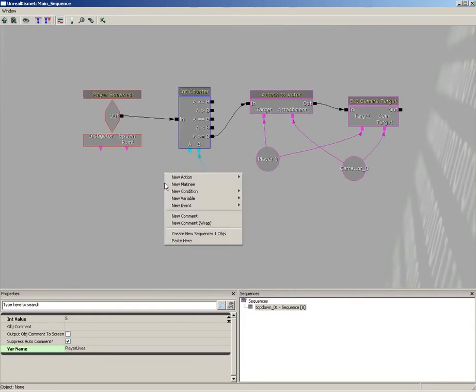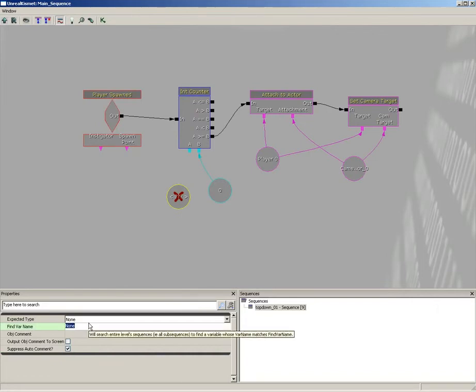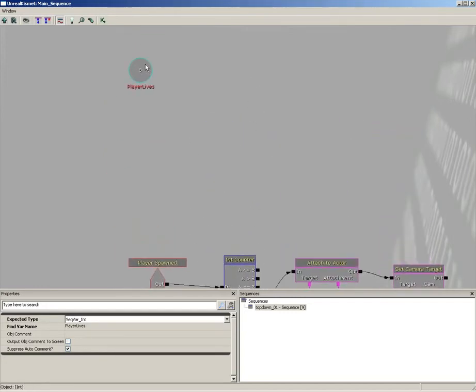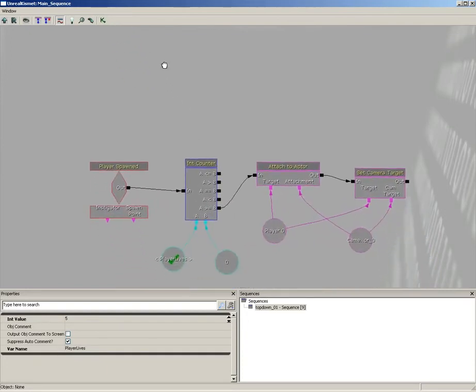Now down here, I'll right click, create a new variable, which will be a named variable, and tell it to find the var name player lives, and there we go. So now it's kind of like a wireless connection where it's reaching out to this variable. Now at any point, we'll be able to set this up in a nice area where we can find it easily, and that's something we'll take a look at a bit later.